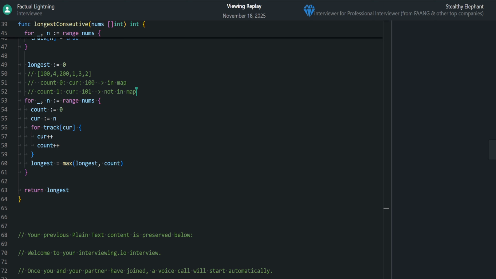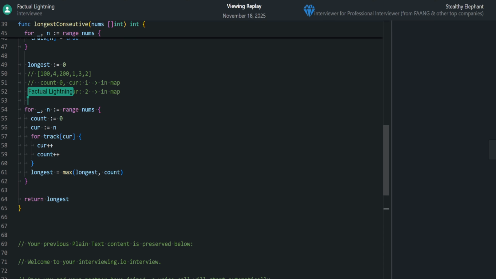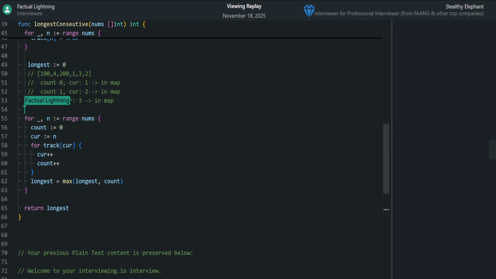The one that's interesting to me is if we started at 1. Count is now 1. Cur becomes 2. That is in the map as well. Count becomes 2, cur becomes 3. That is in the map as well. Count is 3, cur becomes 4. That is in the map as well.